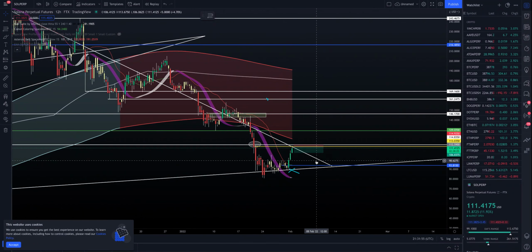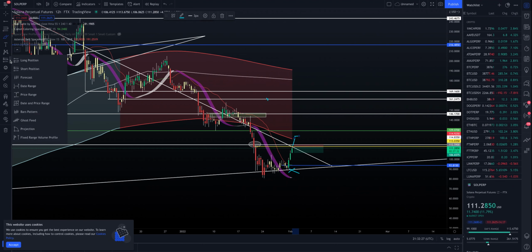We are above it now. So my target, we are at high time frame resistance. We are at the downtrend as well, which we are rejecting currently. But if we did get a nice pump to here, see, now this level would be right where it would meet it, like 121, 120. That's where I would want to start getting into a short. Maybe it goes a little bit higher, you know what I mean?